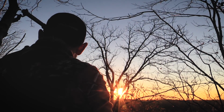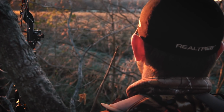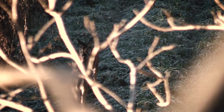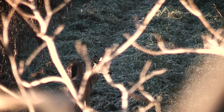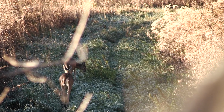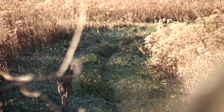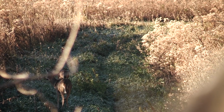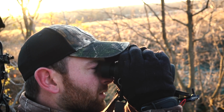Well, sun's just coming up here, the morning of November 13th, and this is definitely what a November morning should feel like. Everything's frost covered. Back on this farm though, I'm trying to learn, so we're in a brand new spot yet again. We should be able to see a lot. Yesterday I saw a bunch of does bedded in this timber, so hopefully that's a good sign. We're in that period where it could be some tough hunting due to bucks being locked down, but definitely gotta be in the tree in case one does go for a cruise, and excited to see what the sit brings.